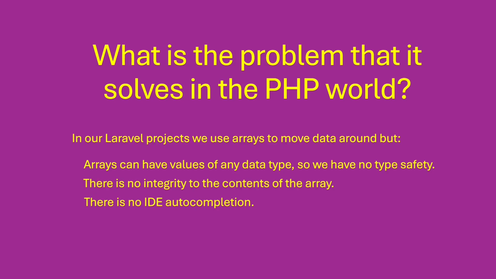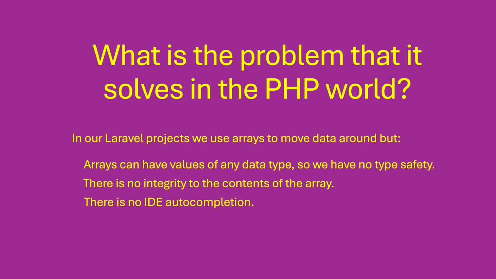Now, given the latest features of the PHP world, we can bring in the full power of the DTO design pattern in our Laravel projects, for example. We can define class properties using the keyword readonly, which means our properties are immutable. Once we set the data, they cannot be changed. And that is what we need for the DTO design pattern. And the other thing is that we can define our class properties with their types. We can use string, integer, array, and so on.